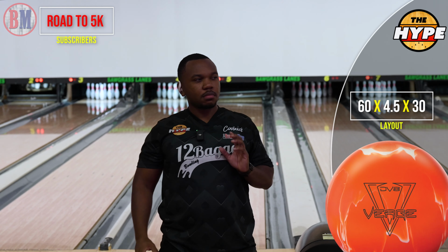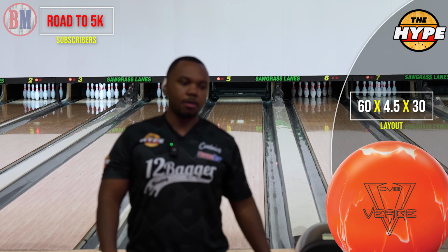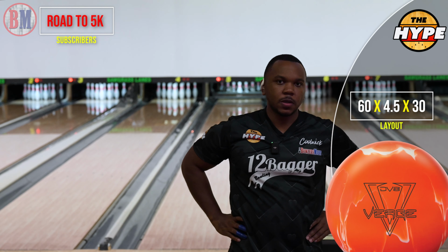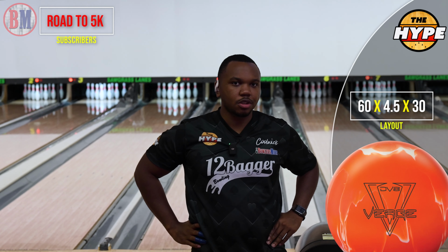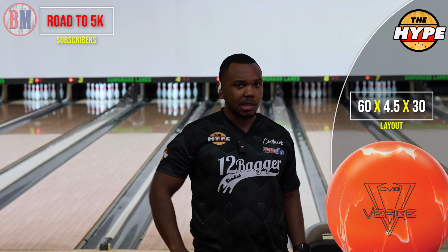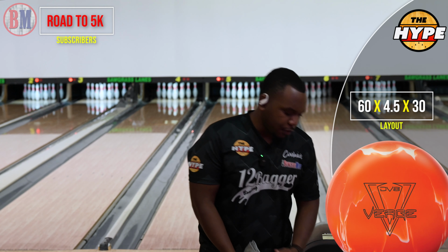It's not a fresh house shot, but it's got probably about 2-3 games on it. So I think the ball's going to be a little slower, especially with the out-of-box surface. It's a lot of surface. We'll talk about all the numbers and specs later, but we're just going to keep getting a feel for it.